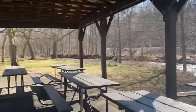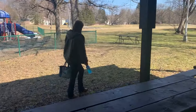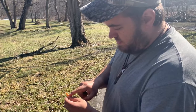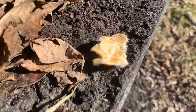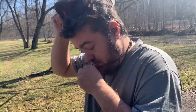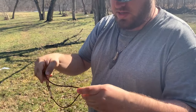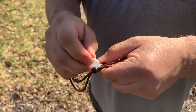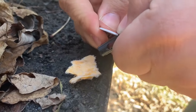I followed a creek to a barbecue. I'm gonna have some lunch. She's got the food and the drink. BBQ. So I got one of these little fire starter things. I don't know what they're called, but you rip it up into a pile. Then I'm gonna use my wazoo necklace. Ferro rod, piece of ceramic. Pull this back. You scrape that along there to make a spark. I've not tried this specific stuff yet, so we'll see.